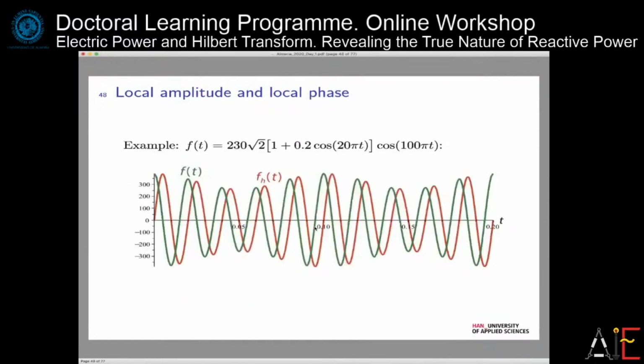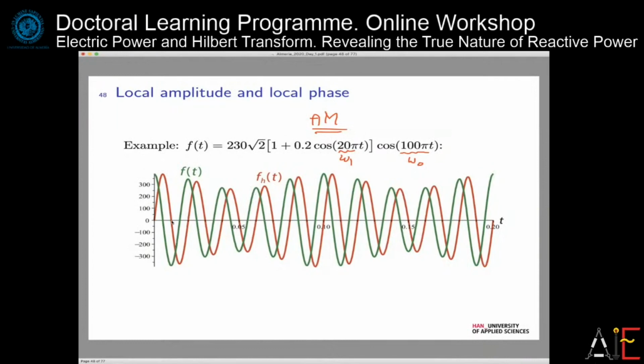Here's an example. So here, this is a non-sinusoidal signal. It's actually what we call an amplitude modulated signal, an AM signal, like in radio technology. So we have a fundamental component. This is like my omega 0. And here I have a modulated frequency. Let's call it omega 1. This could be like a flicker situation you sometimes experience in buildings, where there is just a drop in the amplitude.